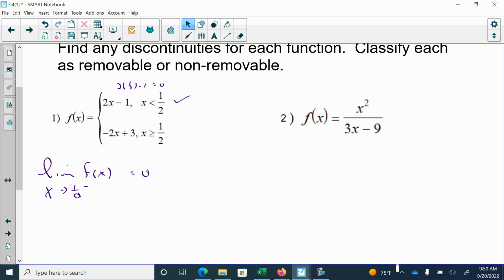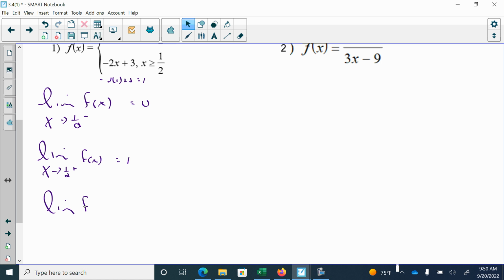You with me? If I did the limit as x approaches 1/2 from the right of the same function, I'm putting 1/2 in here, and from the right means when it's greater than 1/2. So negative 2 times 1/2 plus 3, and I got 1. So the limit as I approach from the left is 0. The limit as I approach from the right is 1. Everyone good? But if I asked you the limit of this function as x approaches 1/2 without a direction, you would tell me what? Does not exist. And your reasoning would be because it does not approach the same number. Does that make sense? Yeah.